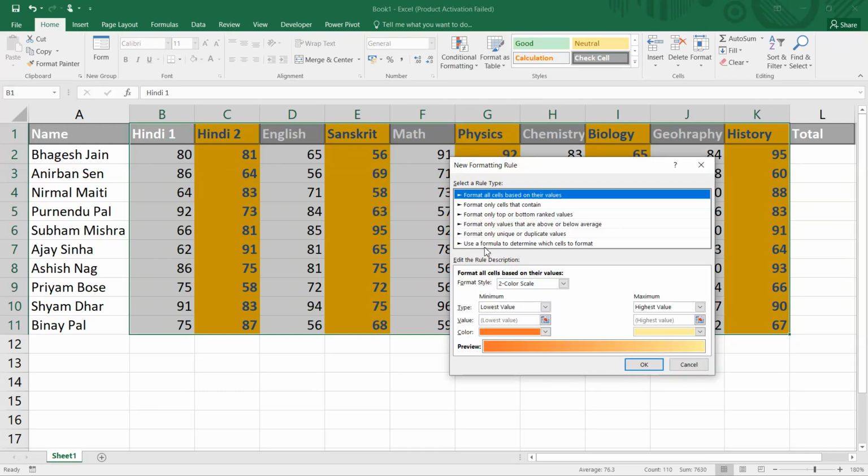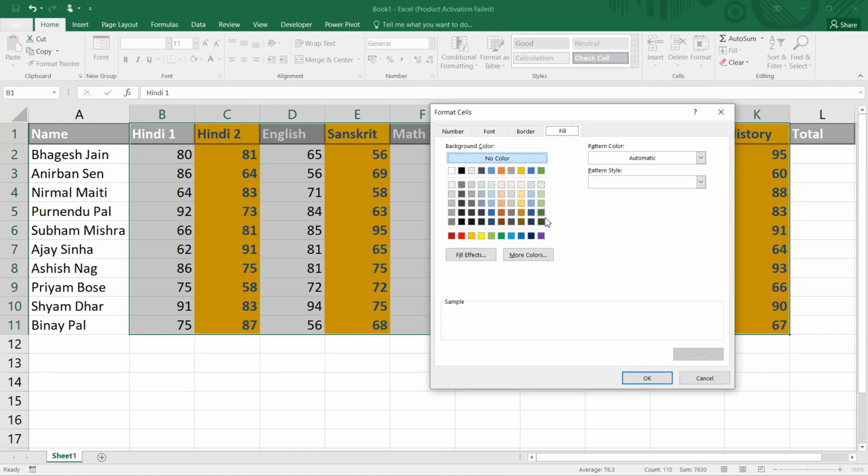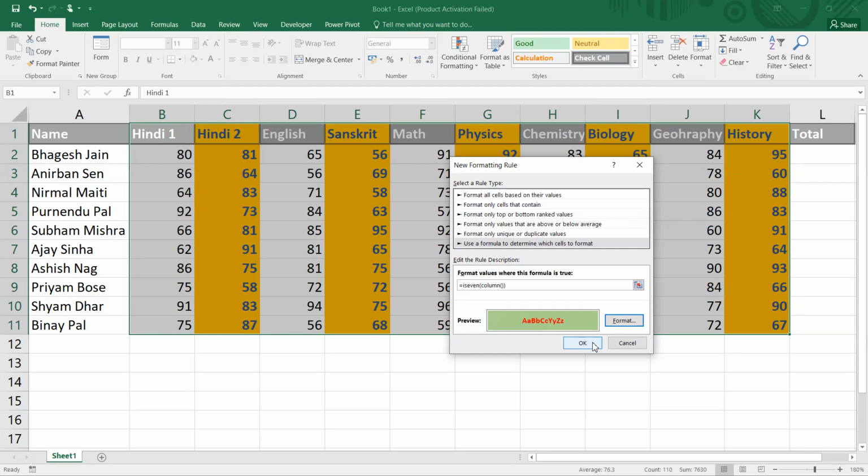So what I applied is that now let me apply equal to is even, and then again I will be writing equal to is even, column, bracket open, bracket close, for the formula, and I will be applying some fill color, maybe green, and then I will be going to the font and applying some font color, say maybe red, and it will be bold. So this time I have applied is even on columns. Now press OK, and press OK again.